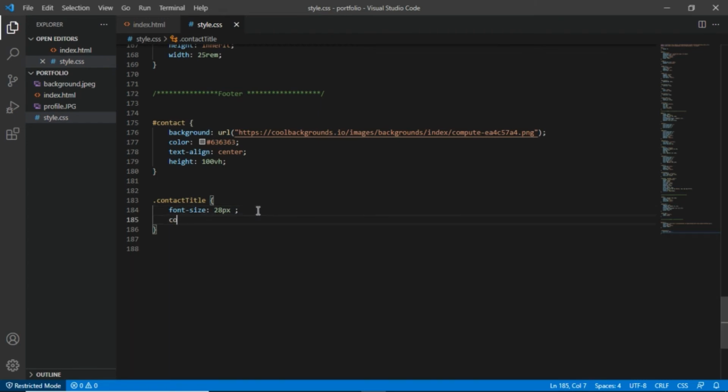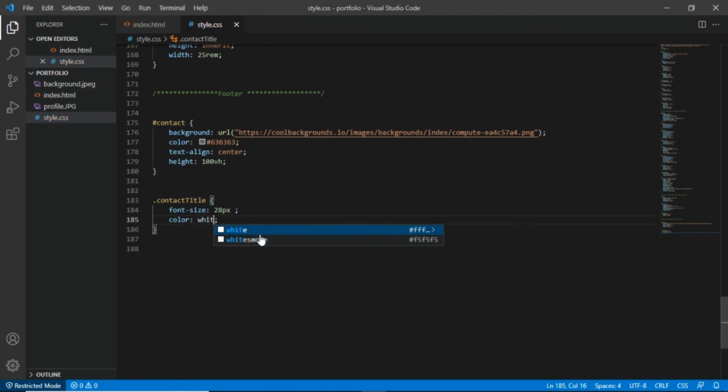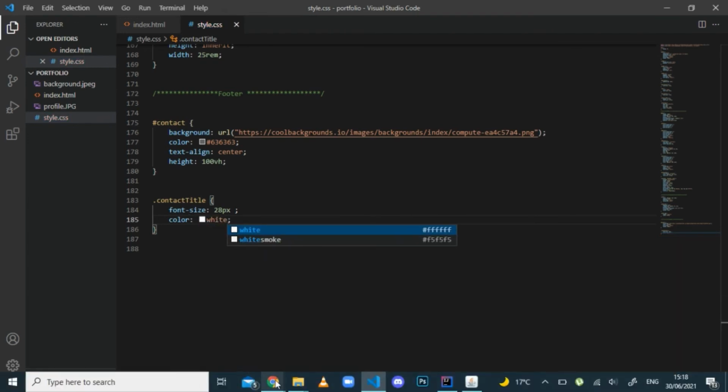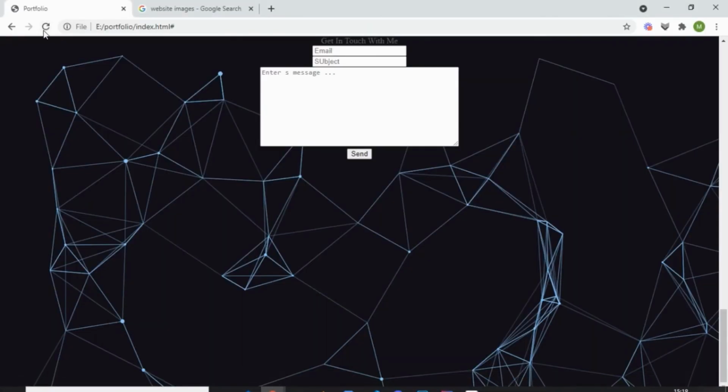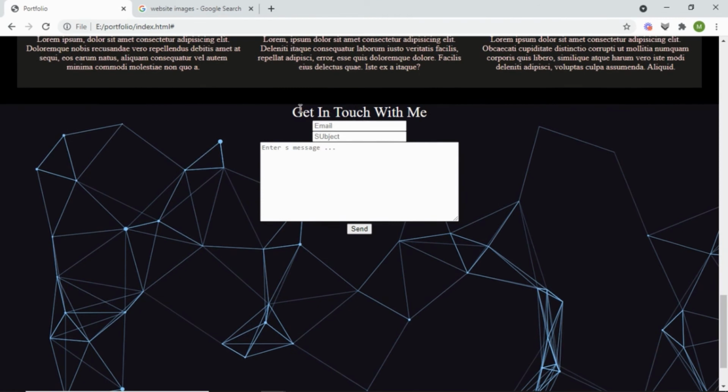And I'll give it a color of white, and let's give it a try and see. Yeah, it has been styled. Now it's bigger than before.